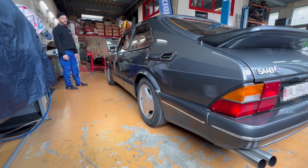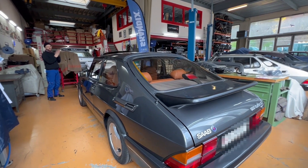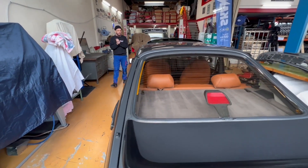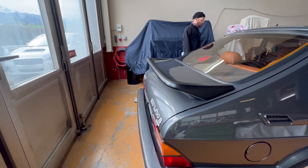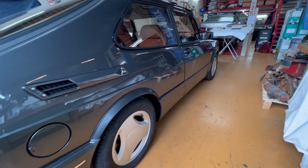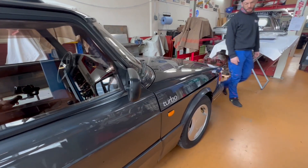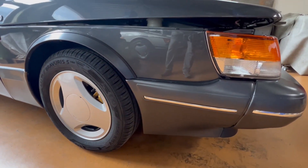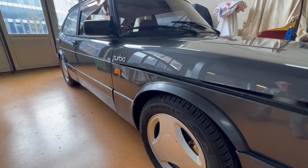We wanted to present it on video so you can look at it live. Basically this car has had a near-complete paint job done on it except the roof and the trunk — we wanted to keep it as original as possible. The roof and trunk were in okay condition so we kept them, polished for sure. All the rest has been painted in Odoardo Gray. The aerobody kit has also been redone with new seals. The car has been driven a few times and shown at car shows, so it's showing a couple of little marks here and there.